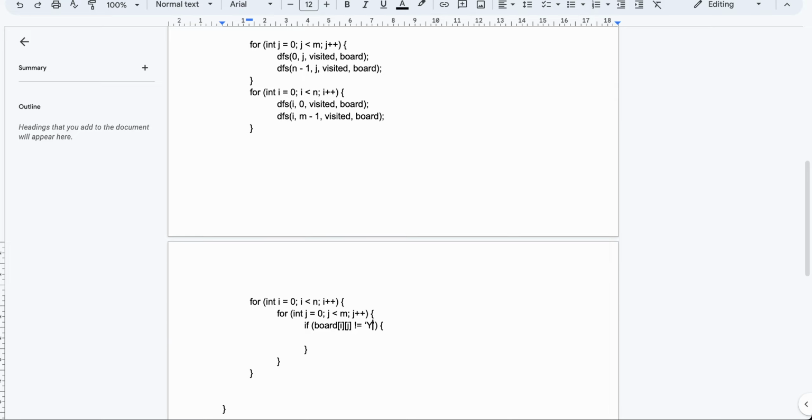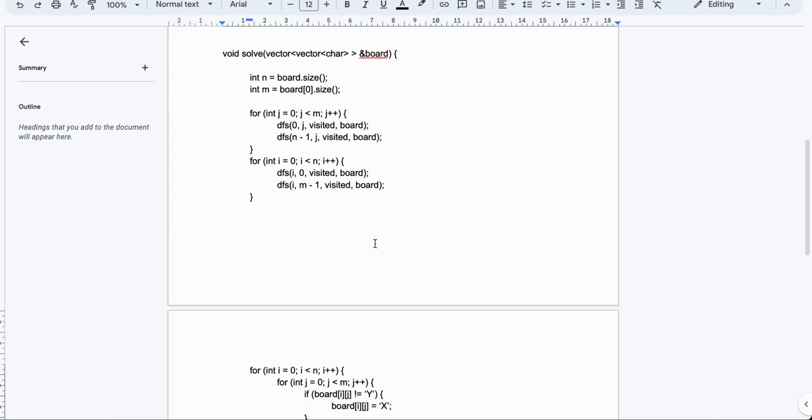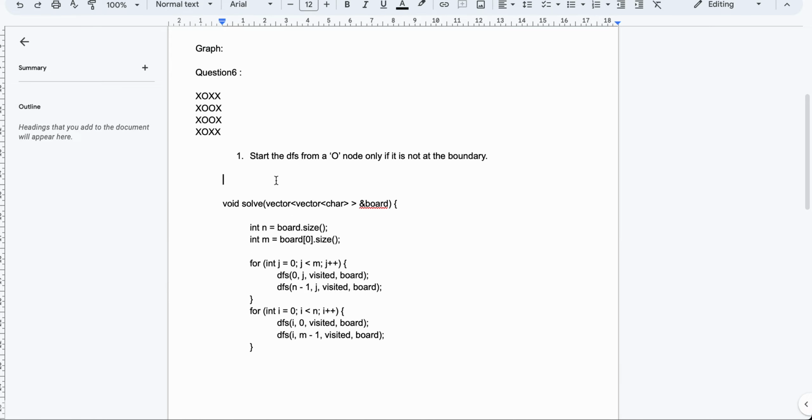So if it is not y, whether it is x or 0, convert it into x and return the board. Finally, return the board. Okay, let's write the DFS function.